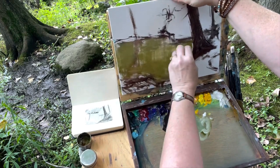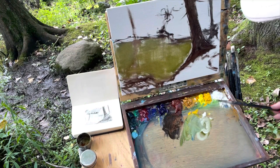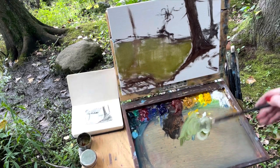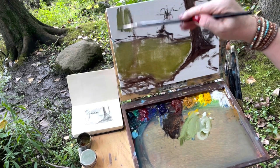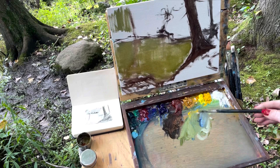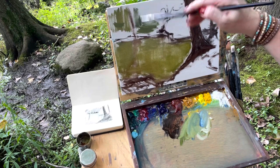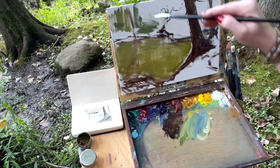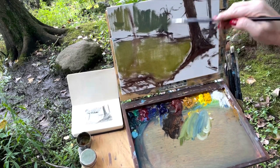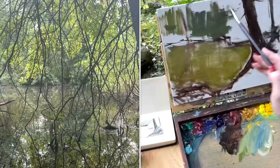Just to put a little bit of white in that, just to cool that down a little. And that's fine for the initial toning of that. I may as well get the background and kind of rub in some of that too. Just sort of gives me a sense of where I'm going to go with my colors and values. Blues and whites. And just rub that on. And this whole background passage of trees is a lot bluer than this spring green passage of trees. So I'm going to make sure to paint that with that really nice contrast.